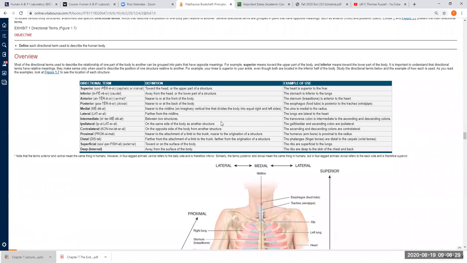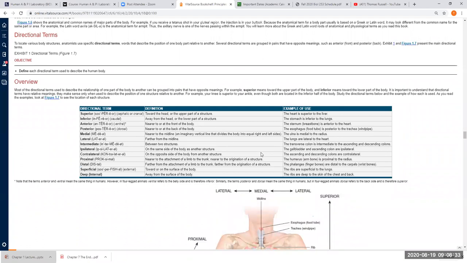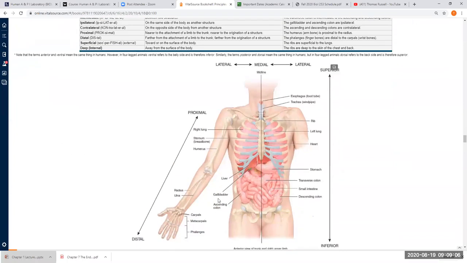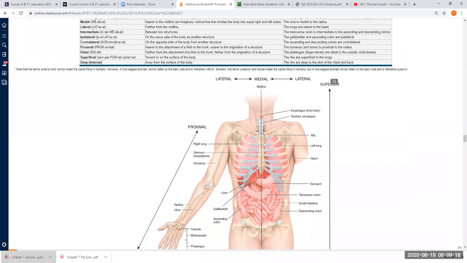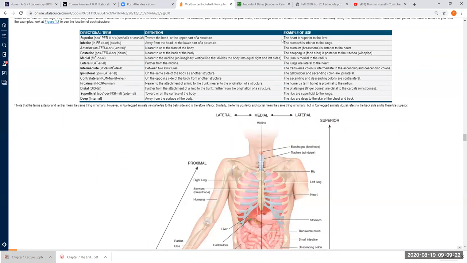We also have to go through directional terms. You have to know them by definition, and you have to be able to describe them, like use them in a sentence. There's a couple of activities in the lab module that allow you to do this. Even in your lab book, go to exercise one in your manual and go to a couple of the last pages in there, and you'll see a fill in the blank section. I'm going to tell you what these terms are. We have to know these directional terms, because in anatomy we have to use these terms to describe where certain structures are in relation to other structures, right? So let's go over the directional terms. You can read through their definitions up here and then learn how each is used in an example sentence, right?